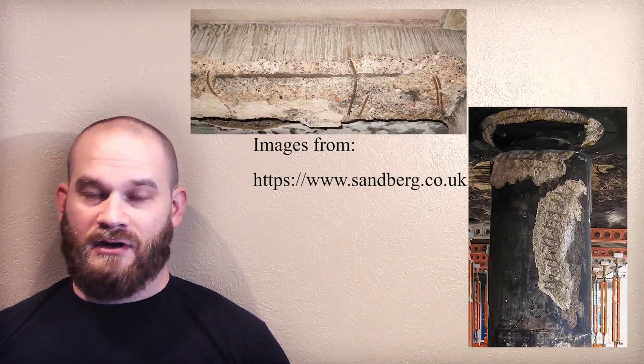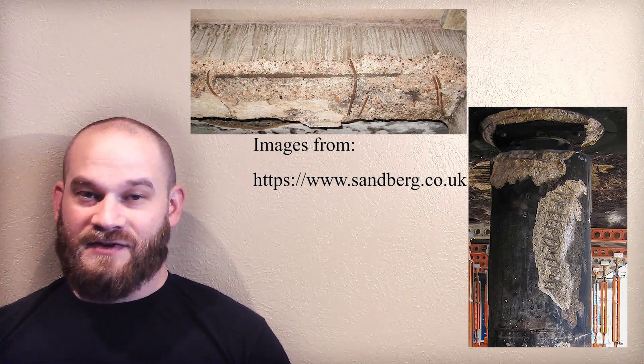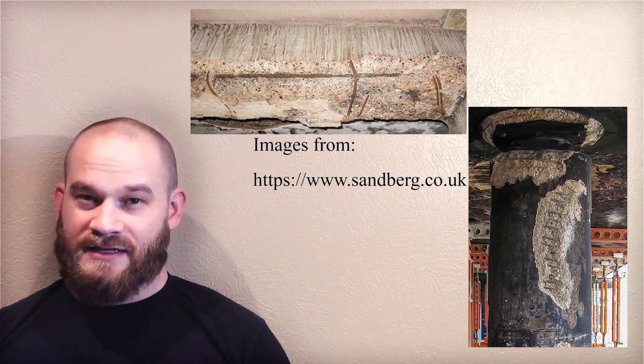Spalling is a dangerous phenomenon in concrete that can hurt people who are in a fire — it can cause death. If not for strength, maybe plastic fibers should be considered for the life safety of people in concrete structures. But spalling is not the only thing that happens in a fire, so for more information about debonding of reinforcing and what happens to the strength of concrete after it's quenched in a fire, please check out these videos by my lab mates.